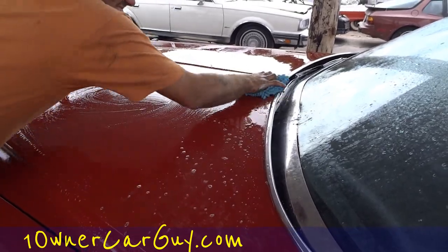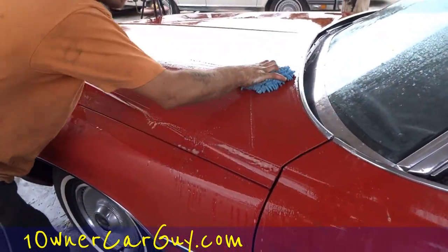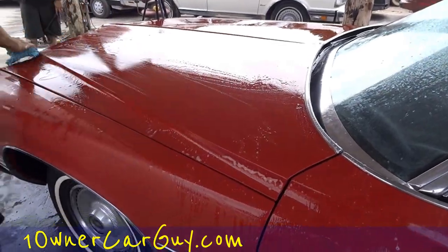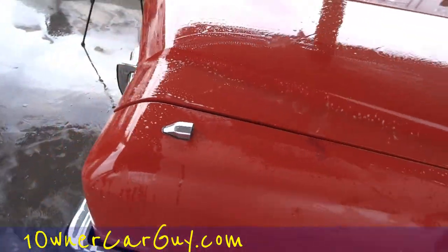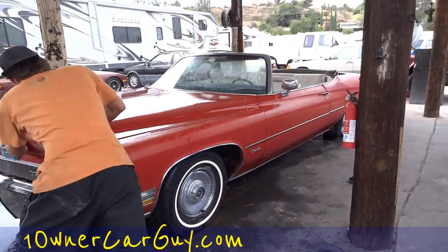And I'm telling you the difference, night and day. And once it dries up, I'll give you a little look at that too. And Matt's going to spray this off. Oh yeah, we missed the front.